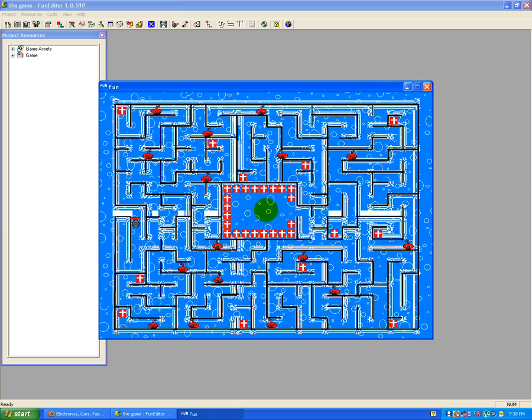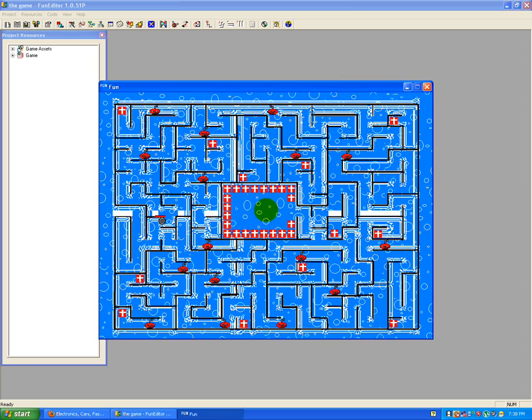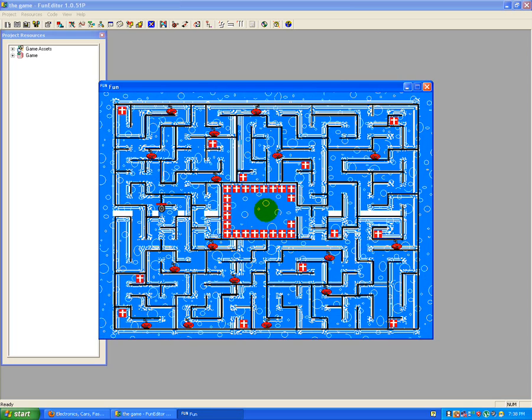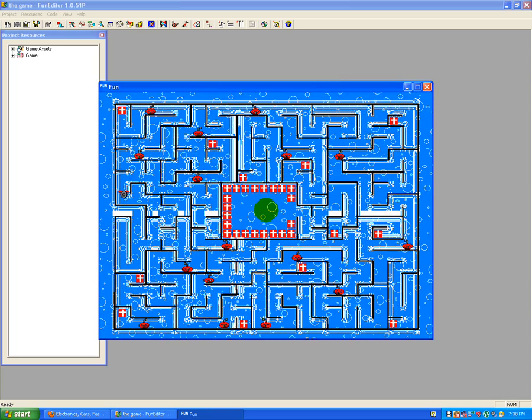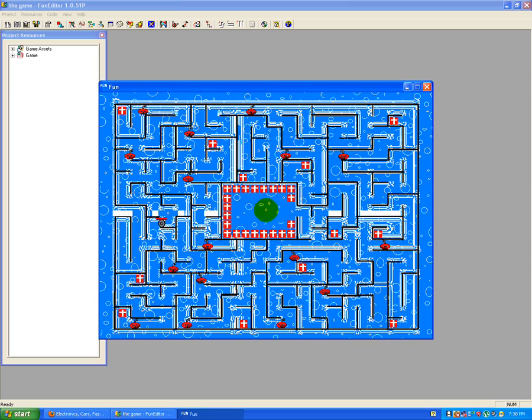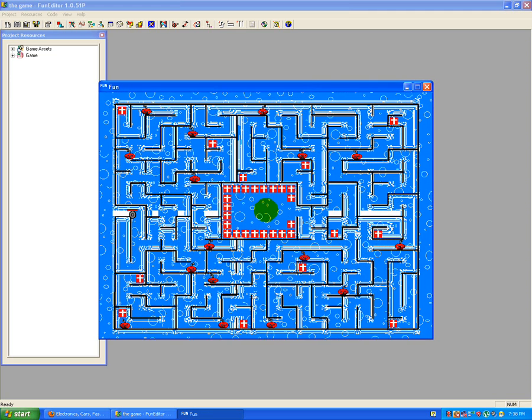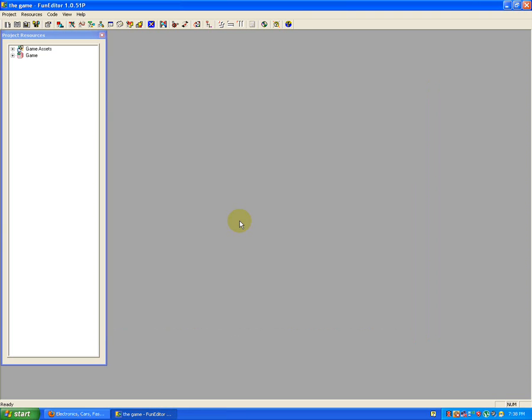And here's my third map. It's just a more complex map with some more enemies. I let my friend make the enemies on this one, so that's why it looks like SpongeBob. And it had to be an underwater level. And that's my game. I've been working on it for like a week, and that is a FunEditor tutorial on how to make an intro screen.